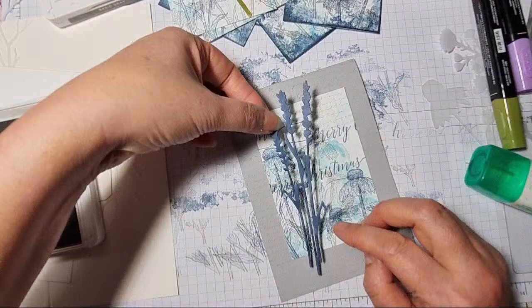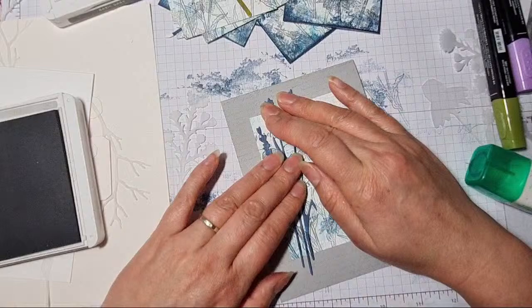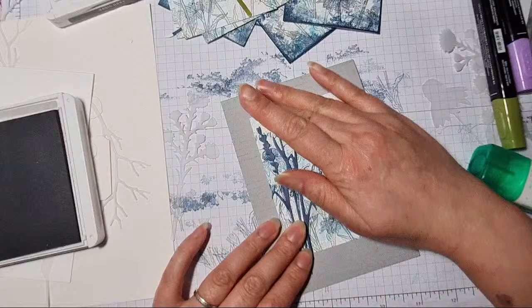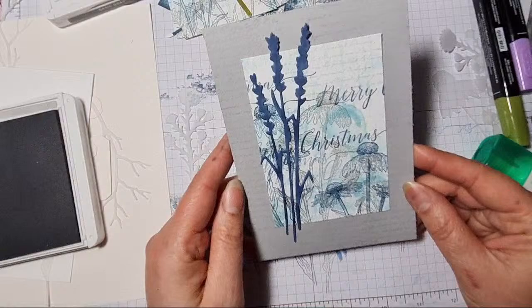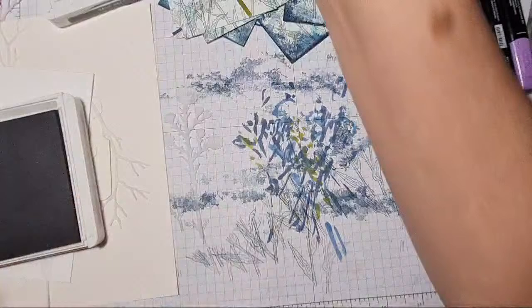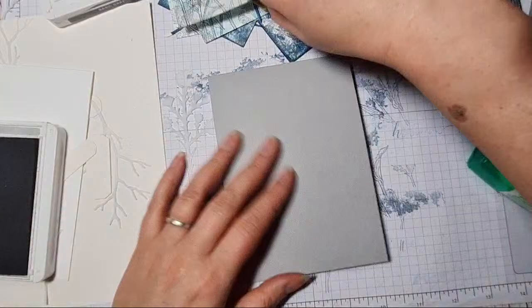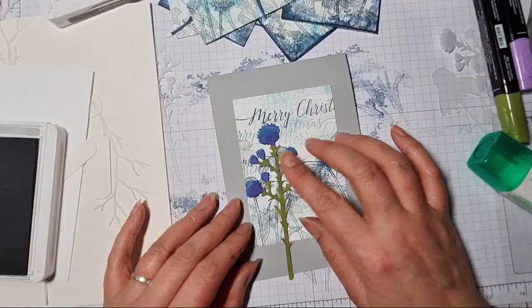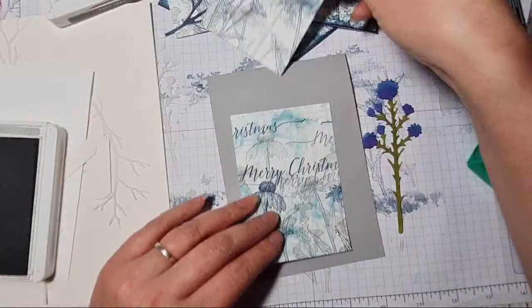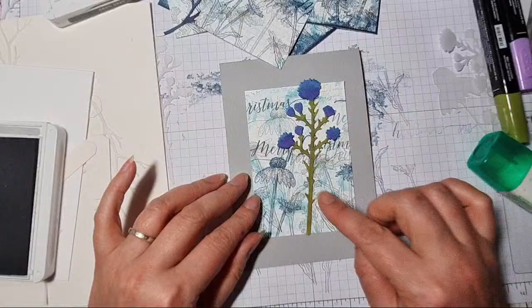Right, slight jaunty angle. I don't want to go over the Christmas there, so very gently lay that down. You'd rather keep it clean, okay. Well, it's not too obvious because it's smoky slate on smoky slate, so you can barely see it. Oh, I tell you what would look good is if these were embossed. Ooh. That would look really cool, wouldn't it? Now, you see, that is in the way of that. Try that one instead. You can just about, you've got Christmas then Merry there, but never mind.